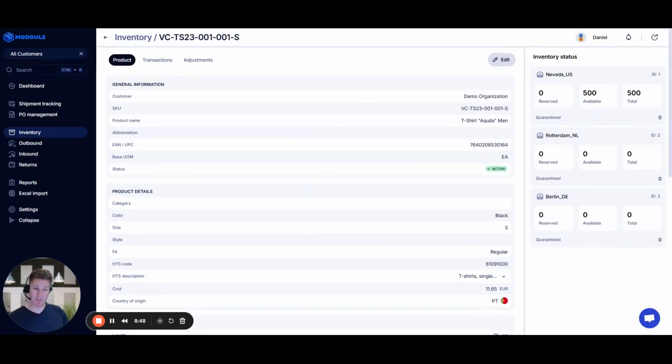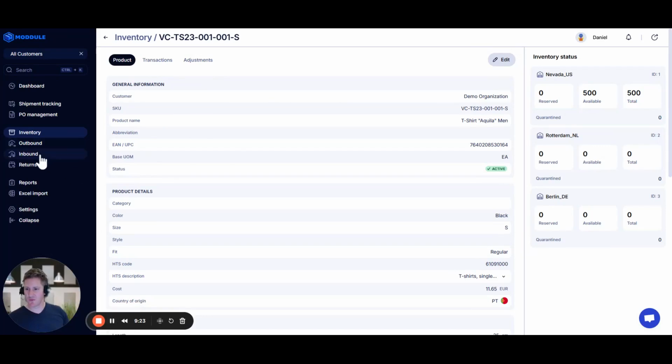Importantly, I can see how many of these SKUs are stored in each of the warehouse locations that I use and occupy as well. I can edit this data as well, and it's shared to all the warehouse management systems within that network. It means then that for me as a user, a customer of you, I essentially log into one single location to update my SKU information rather than having to log in and out of multiple systems to try and get a semblance of what's going on with the network.